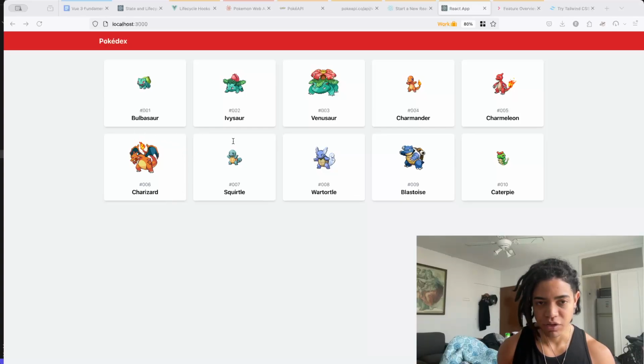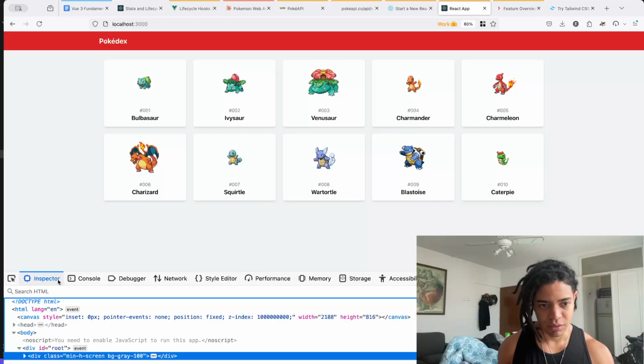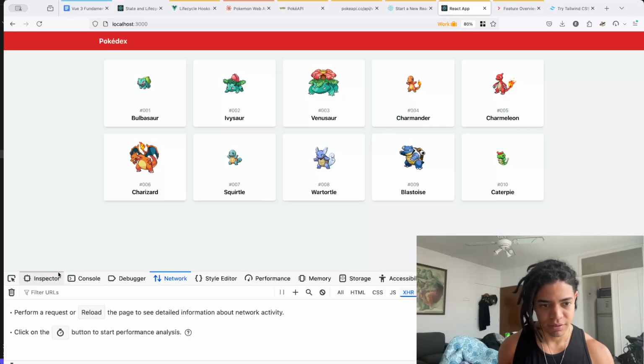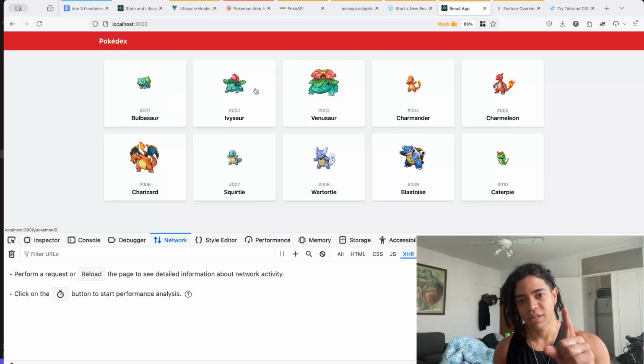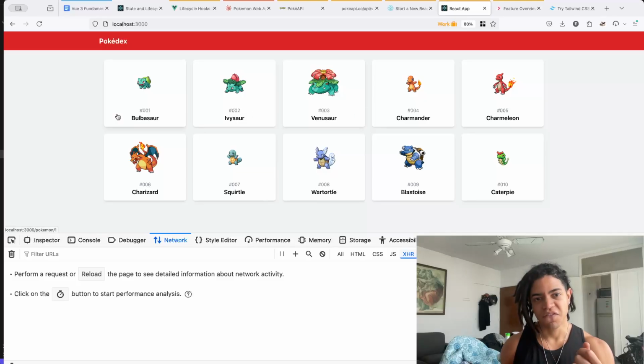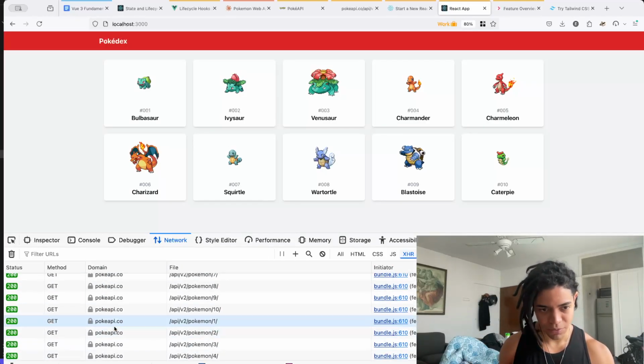Similar for this, because here we are not only calling in parallel several of this data as a way to compose this. Because now if you take a look at what it's doing behind the scenes here, it's not only calling this list, it also is firing its 10 responses.